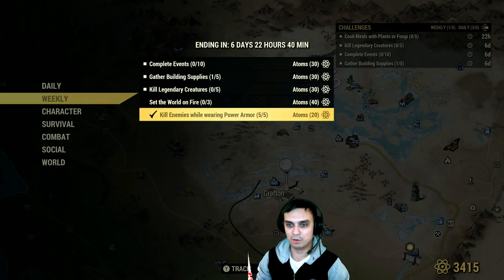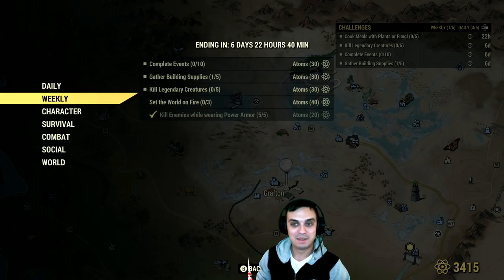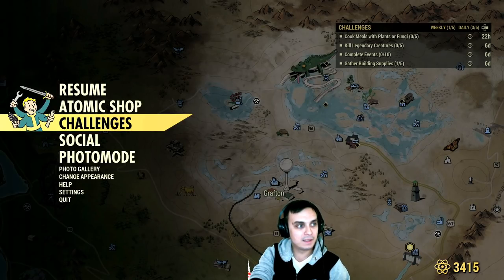I usually didn't do the weekly because I kind of paused playing 76, but now I'm back and I love it. Kill enemies while wearing power armor. I'm a power armor build, so I already got this one. Okay, and I think we're done.